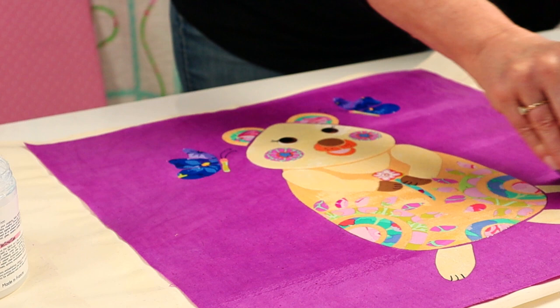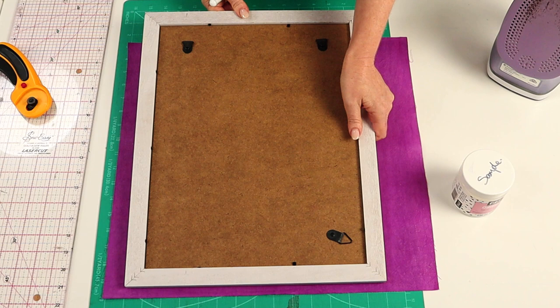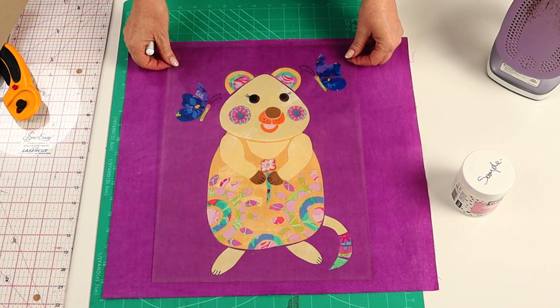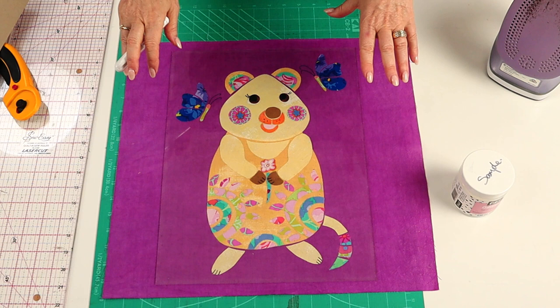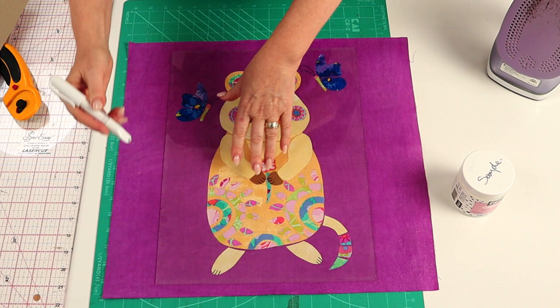This is an inexpensive frame that I purchased — it's 30 centimeters by 40 centimeters, or 12 inches by 16 inches. First I'm going to take the frame apart. Take the glass and position it over the applique design so that your applique is nice and centered. Normally I like to do my applique on a 20-inch square, but this fabric was only 17 inches — I can still get this to work. Once the glass piece is centered, I'm just going to mark all the way around the edge.